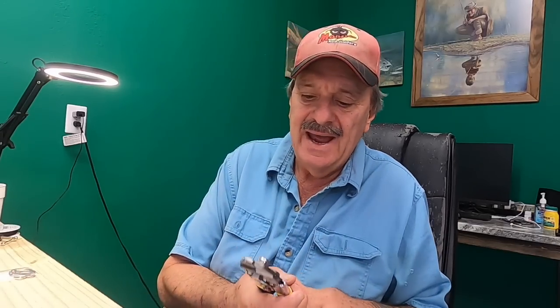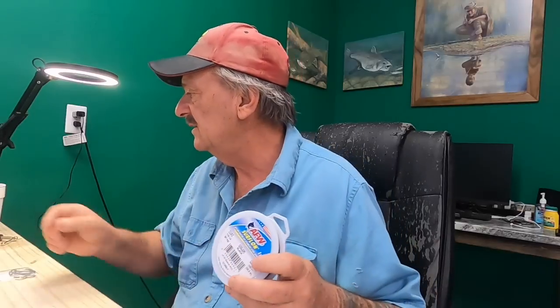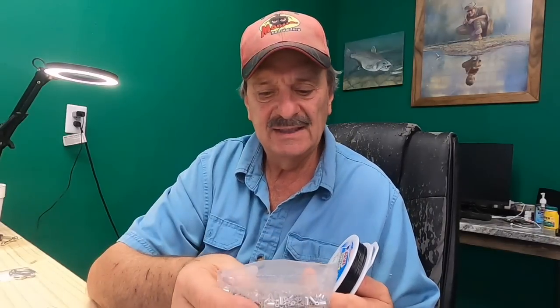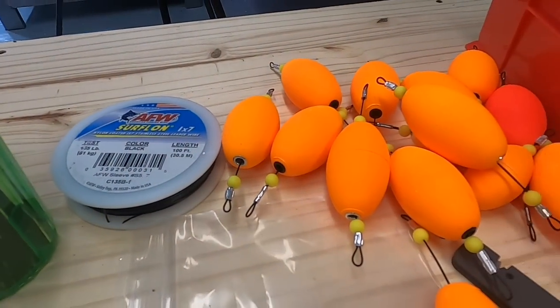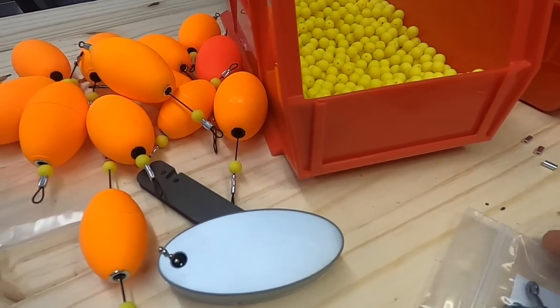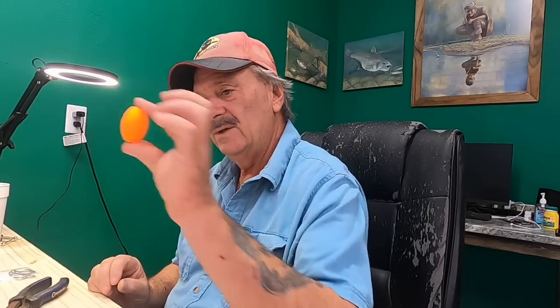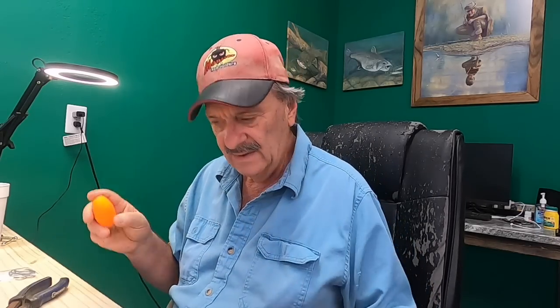You can buy these crimpers on Amazon. If you're going to do any of this with the wire, here's what you need: about 100 feet of 135 pound test, and you'll get a bag of these aluminum sleeves — these are 1.2 millimeter, just slightly over the one millimeter, a little loose but they still work. The ones you want for the 135 pound stainless steel plastic-coated wire leader line are ideally 1.0 millimeter. We sell the slip floats individually in packs of a dozen, and you can use them for a lot of different applications in catfishing.